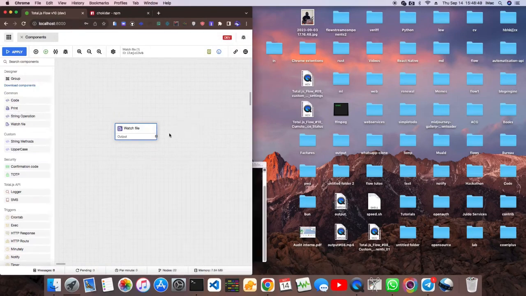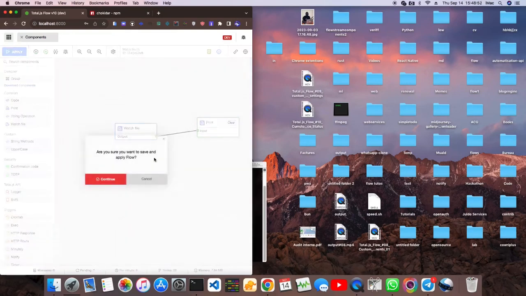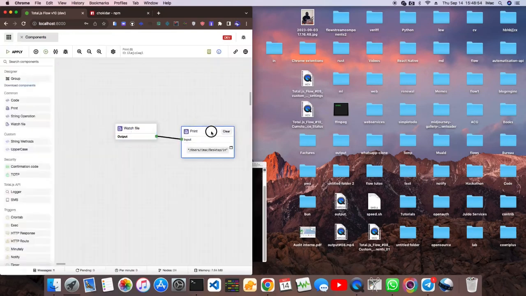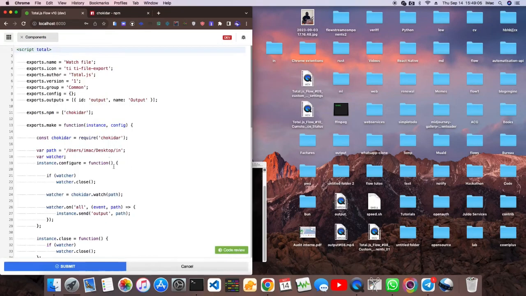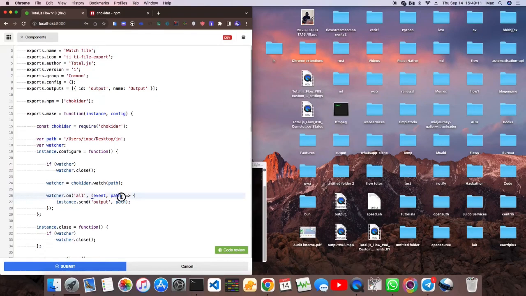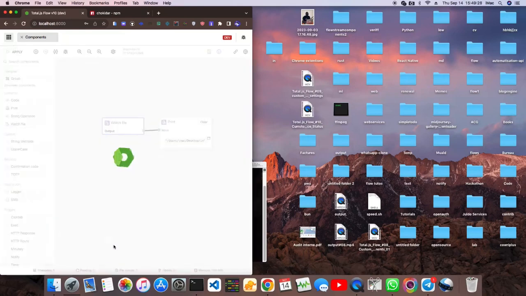We need a print to see if things are going to work properly. Yes, okay. First save, we see that it is sending the path here, but why is it sending the path? Because it is taking this path from global, so I have to make it different from this one. How do I call it? Let me call it p, to make it different, because if we have same variables like that, it is confusing.